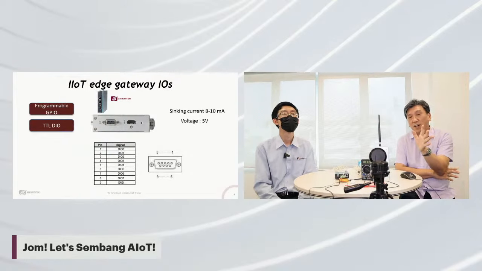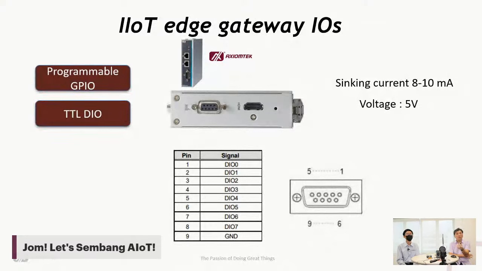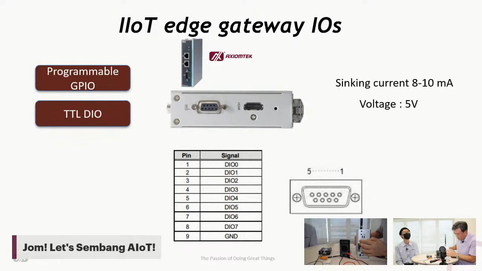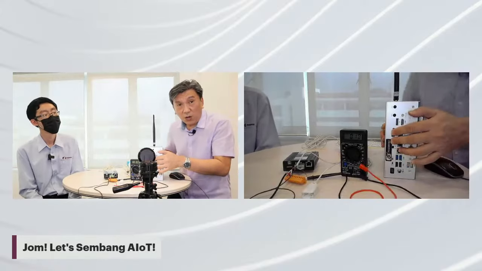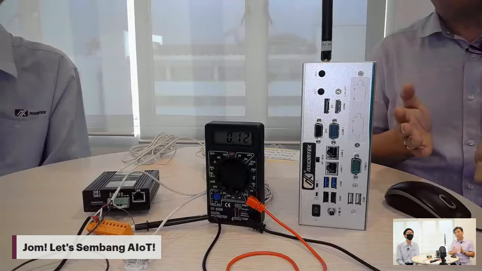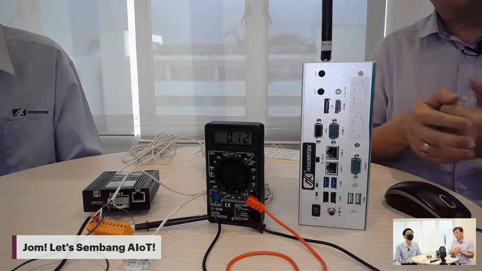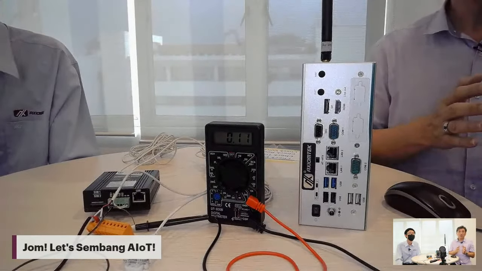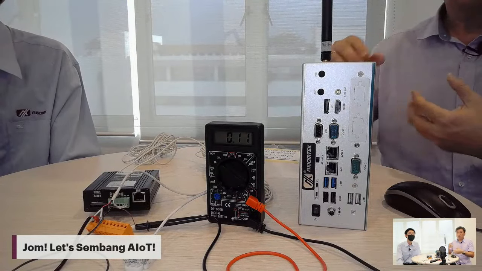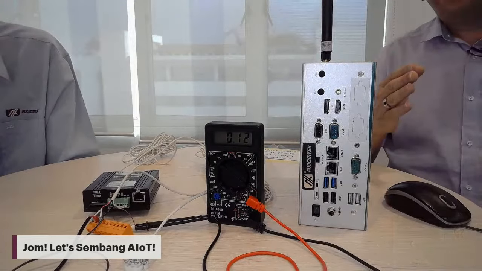As far as the AxiomTech IoT gateway is concerned, we also have this port. If you can see here, there is one DB9 connector, where you are able to access this I/O. It gives you maybe 4 inputs and 4 outputs. It's programmable. That's why we say general purpose is actually programmable I/O, allowing you to access some I/O in terms of input and output as well.